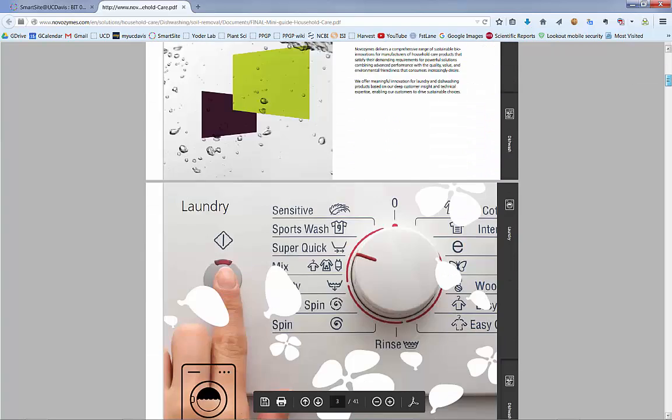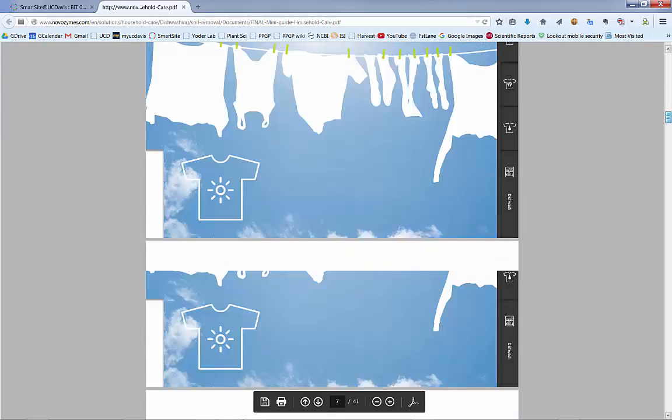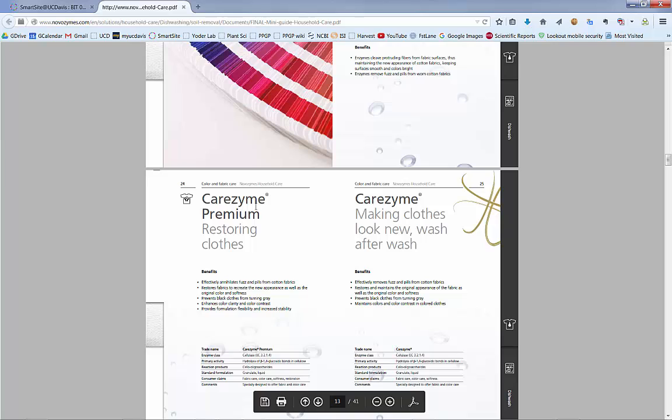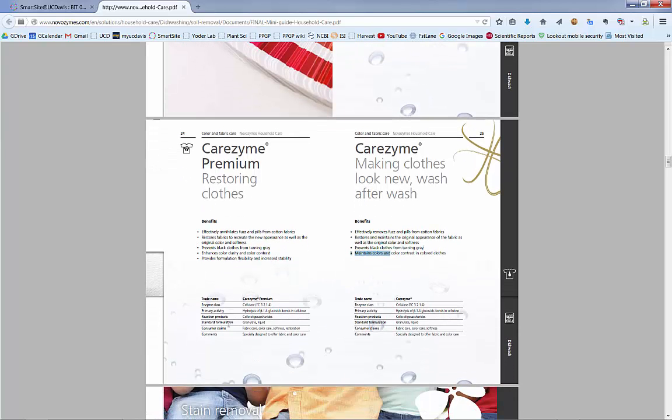So what I want you to do is look through this list, look for specific trade names that are seen here, and then under the trade name, it explains what the enzyme class is, what the activity, what the reaction products, and what the consumer claims are, or really what the stains are, what the enzyme is doing. So you can fill out the first couple of rows from that Excel straight from here.